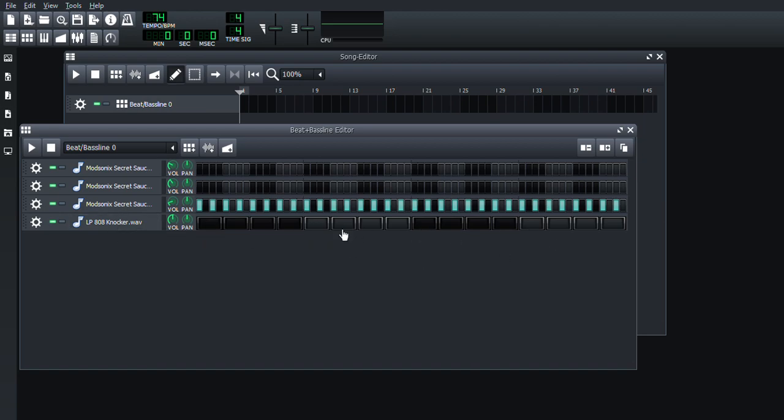So what you want is 4 of these. You see? So I got 4 blocks of 16. So right click, add steps 3 times. 1, 2, and then 3. Now you got it. A full measure.